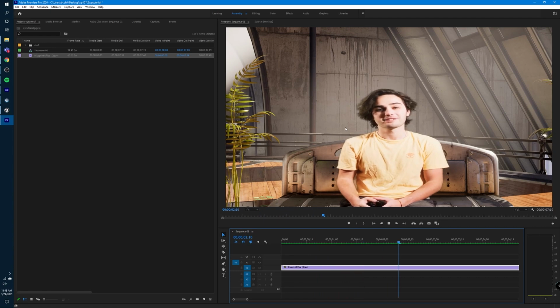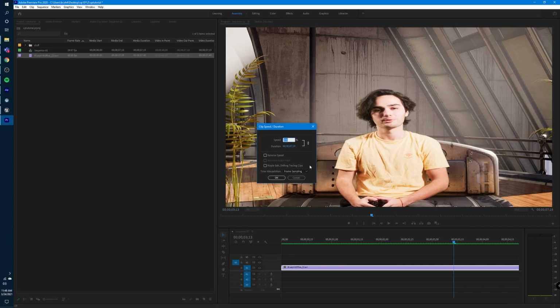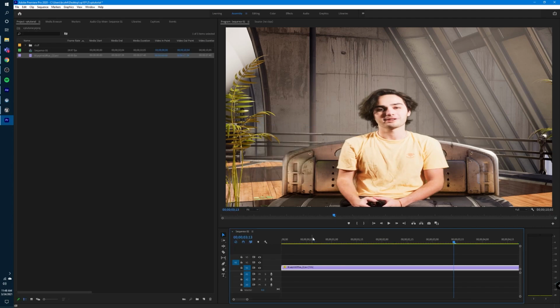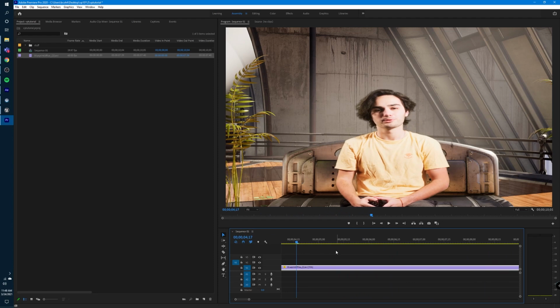So we can see here I'm at double speed, but that's okay because I'm running at 60 frames per second, so I have a little bit of wiggle room here. Once again, nothing's going to be perfect with this method, but it's just tricks to work around what you're working with. So let's take this, hit the speed, and change it to something like 75 for the time being, right? That looks a little bit better. This looks more like the original speed.